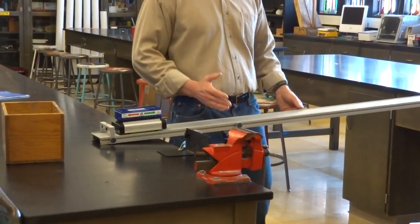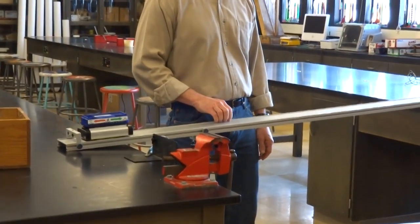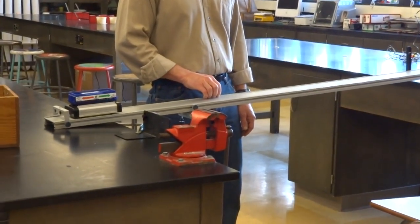I got it up to 2 meters per second. 1 meter per second. Okay, how about after another second? 0. Okay, we'll take it down to 0. How about after another second? Negative 1 meter per second.